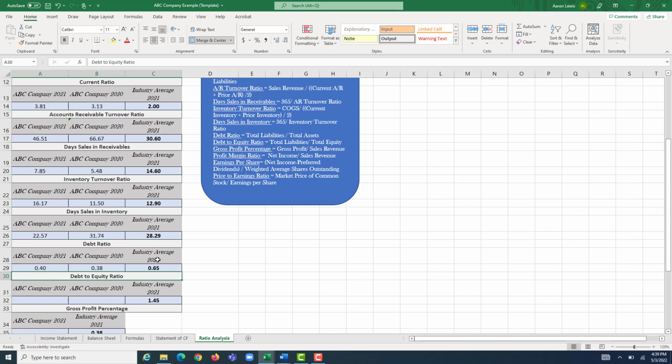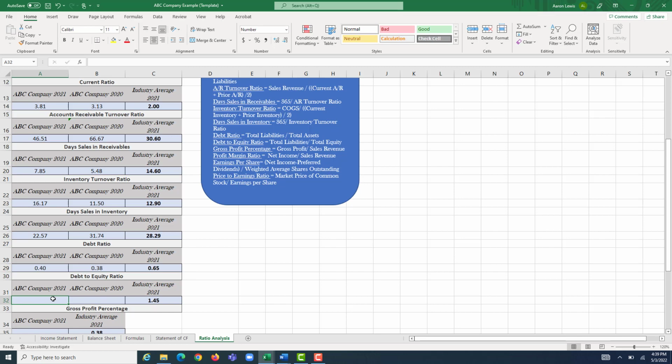Another ratio helping you decide whether it's a good idea or a bad idea to take on more debt is your debt to equity ratio. For all of the things that we acquire, there's really only two ways we can pay for it. We can take out a loan, we can finance by debt, or we can finance by equity. And equity has two components. We can either issue shares of stock, common stock probably, to raise money, or we can be profitable and retain some of those earnings. So debt to equity ratio is basically a measure of how much of your financing is coming from debt versus what is coming from equity. And it is just total liabilities divided by total equity.